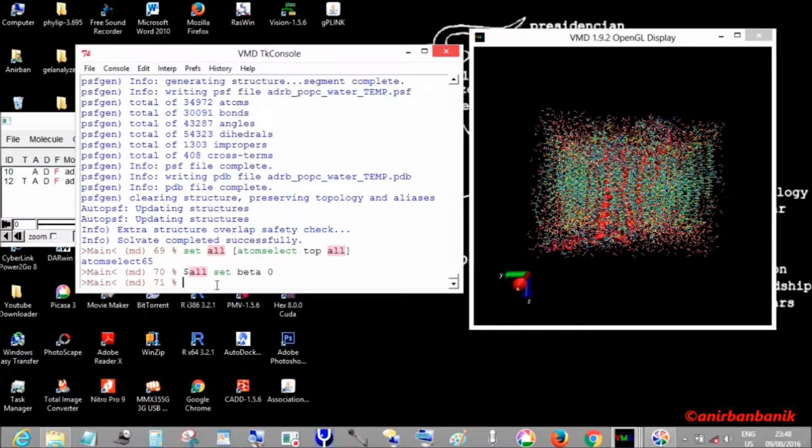So we are setting the beta value to 0 for all the atoms of the top loaded structure, and then set cell text just as we did previously in our first tutorial. We are doing the same thing for removing the bad water contacts.